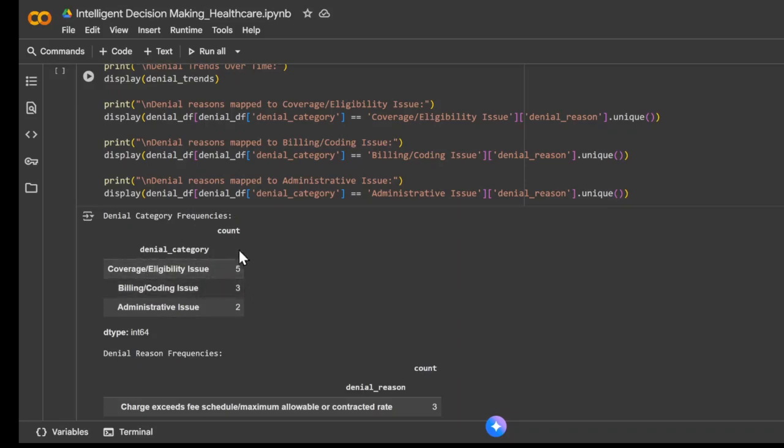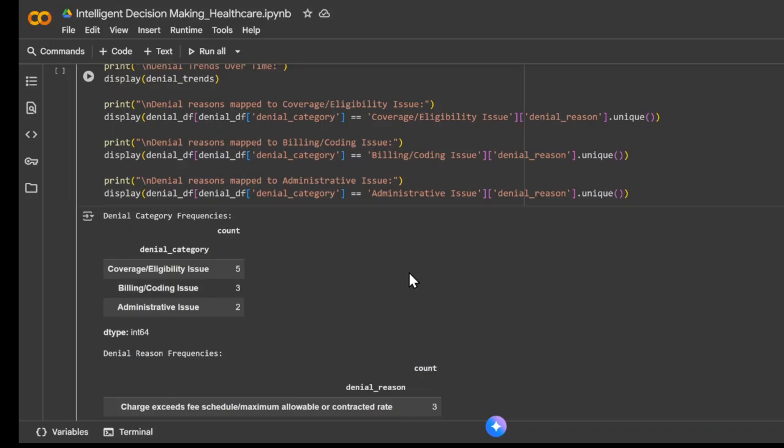We have a count of 5 in the first denial category, that is coverage and eligibility issue, a count of 3 in billing and coding issue, and a count of 2 in administrative issue. So the maximum number of patients are unable to pay their outstanding balances under the coverage or eligibility issue. This may be due to missing documents or ineligibility of the patient.